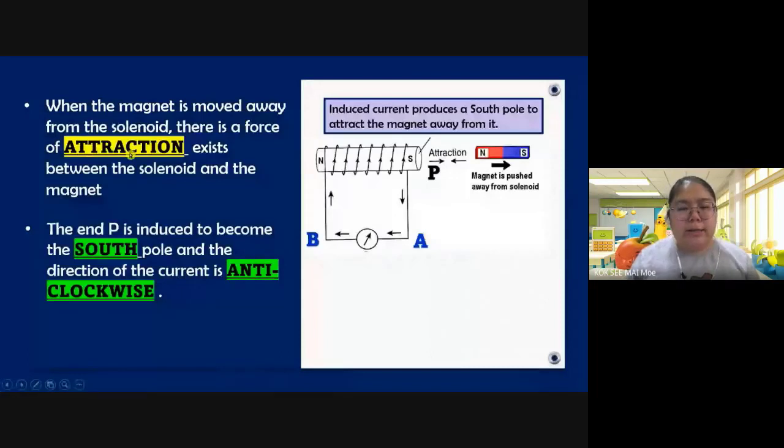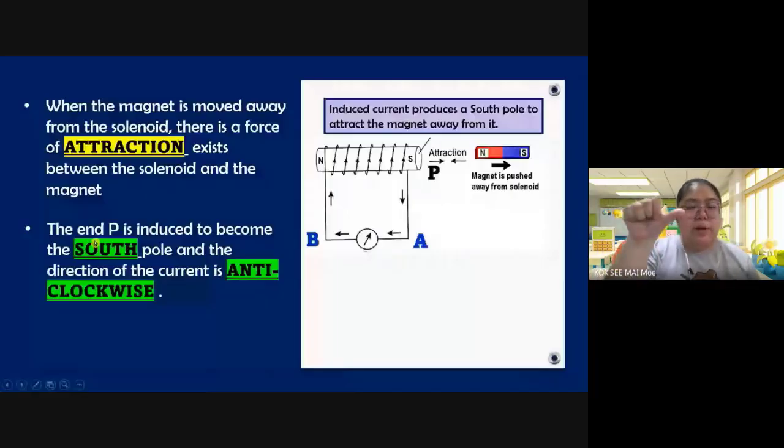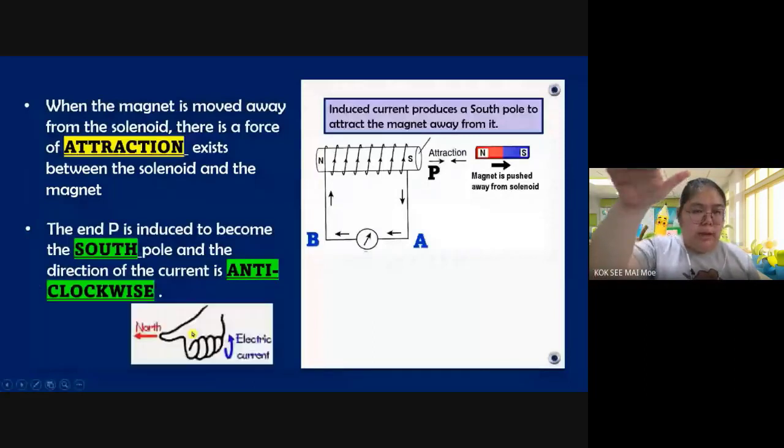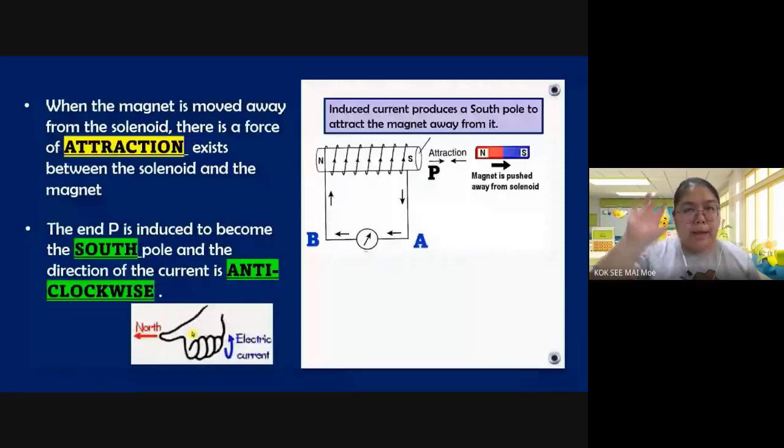Again, the second sentence, don't see the anti-clockwise, don't see. You just see the thumb. Now the thumb goes to the left-hand side because your north is the left-hand side, south is the right-hand side. So you grip, then like this. You can see the arrow, all is up, then grip, go up. So the current is down, then goes from A to B. So from here, the galvanometer will deflect to the direction of the current. So now the question states the direction of the current: current will flow from A to B.